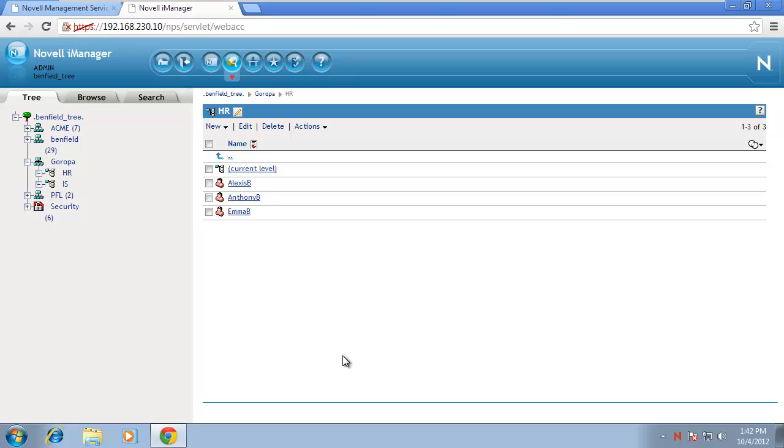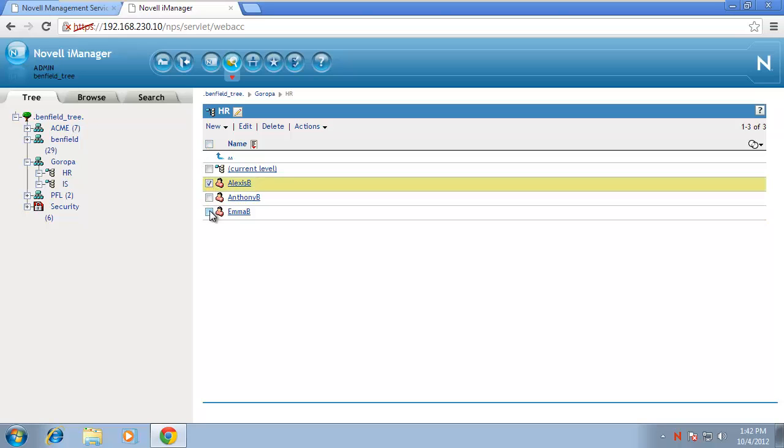Another thing that I can do is manipulate multiple people at the same time. So if I want to choose everybody in human resources, such as right now, if I had 20 people, 50 people, whatever, I could check the checkbox up on top, and it'll select all the users. It's not going to select itself. This is actually the current level. It just figures out that you don't want that. I can deselect it again by clicking the checkbox up on top.